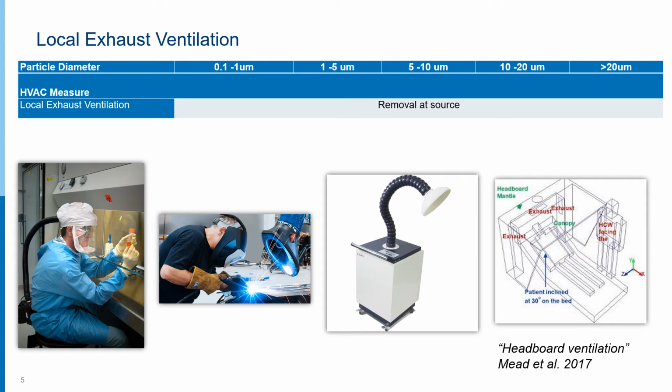Okay, so now with some basic physics down, let's start talking about HVAC and some measures that we might use. First up is local exhaust ventilation. The smartest thing we can do is to capture particles where we know they're being generated. This is what we do in labs, with fume hoods, with biosafety hoods. We do this quite a bit in manufacturing and industry, in a lot of applications. We do this in our scope cleaning rooms.